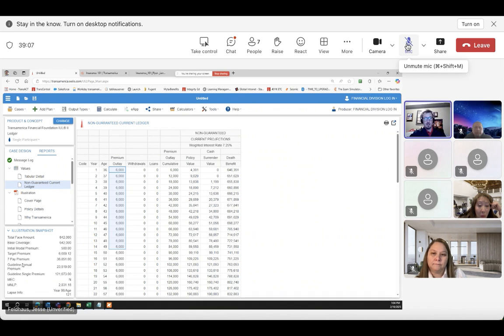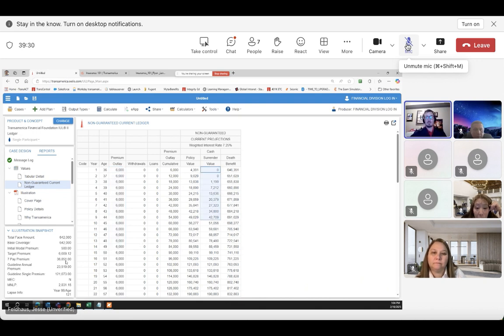Then you'll see the other options here. And these are all annual amounts other than that modal up here. But the 7-pay, the max fund, $36,000. So basically, they have $30,000 to work with in that first year, right? And in the years beyond to pump this more and get it up to that max fund so that your cash value is going to be growing better.